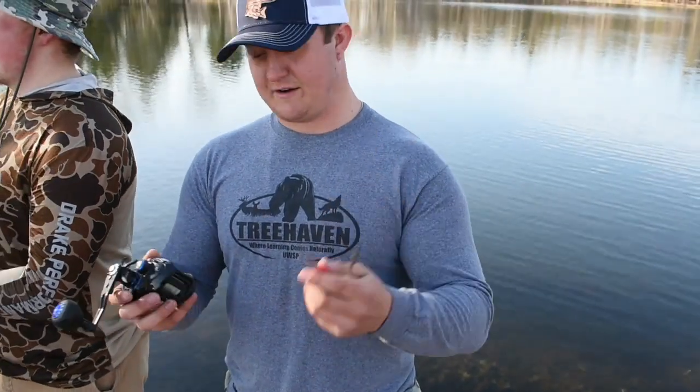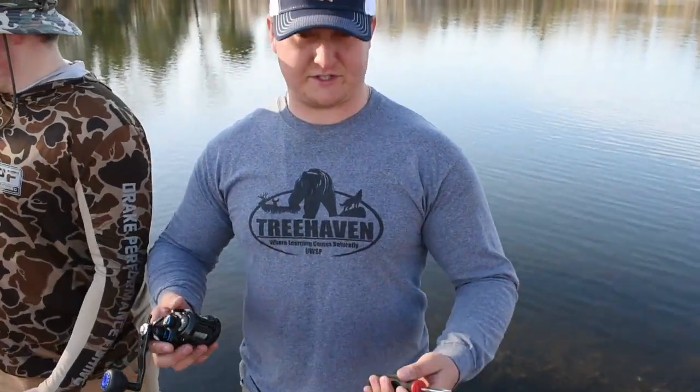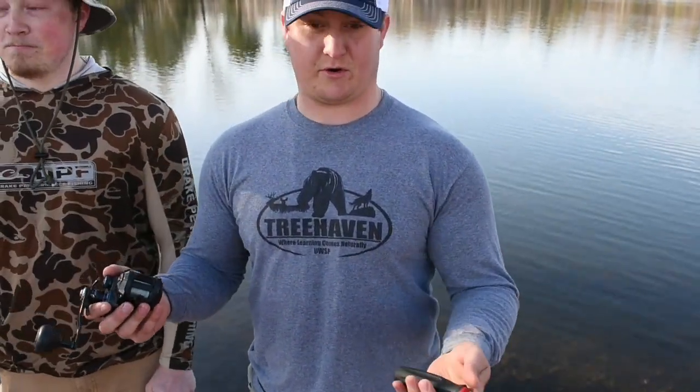So have screwdrivers with you. You can tighten that stuff up, and of course, tighten up anything loose that's on your boat or whatever you're using to fish.